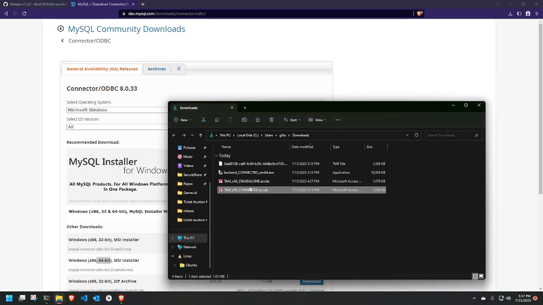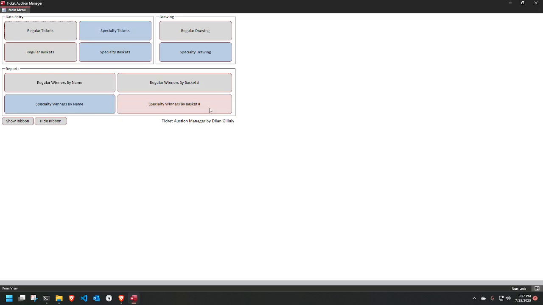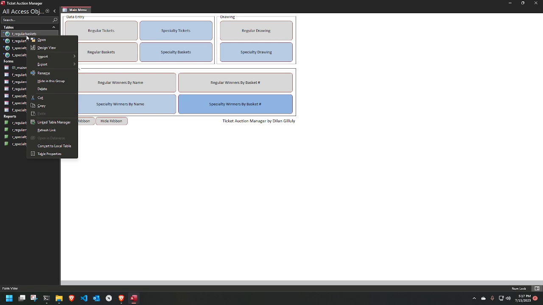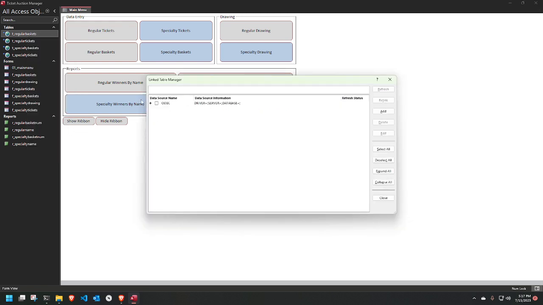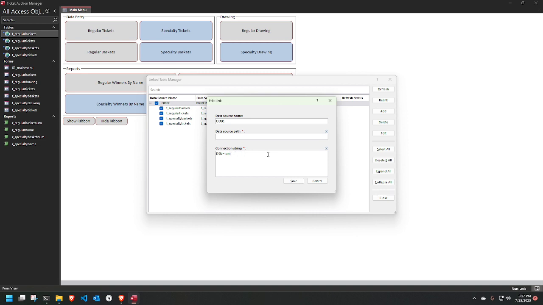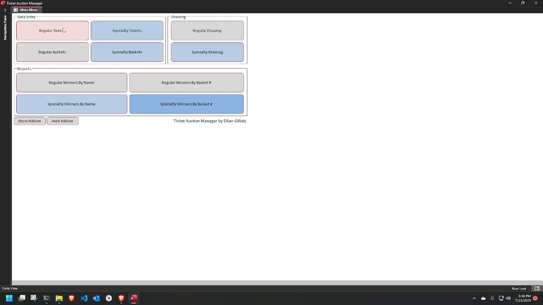So now when you open up the connected version, by default it is just going to read from the TAM15. If for some reason you need to change that, you can press F11. Then if you right click on one of these, you can go into link table manager, and you can check ODBC and click edit, and you can change this. So now that TAM15 is in, it'll use that database instead. And you can save this copy, and then you can distribute this copy among your front-end computers.